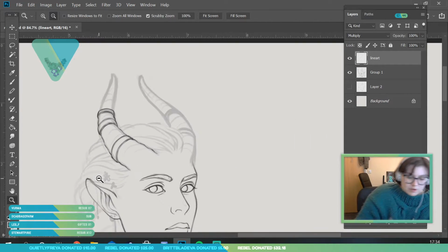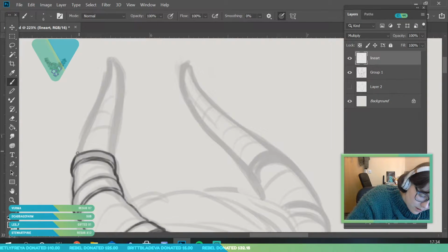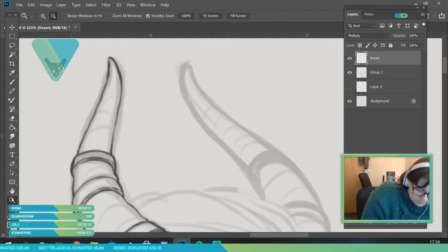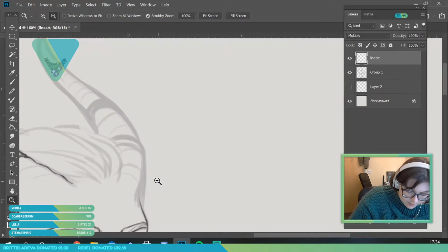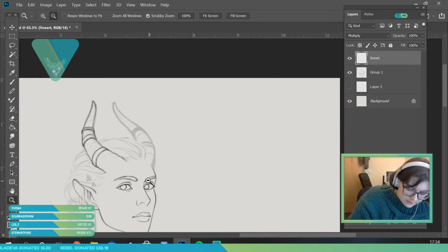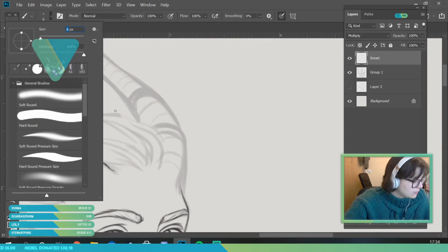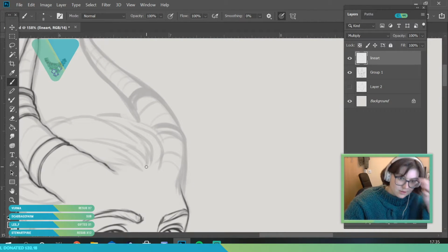Alright, that's one side of the horn rings done. Let's just finish the upper part of the horn itself. Alright, and we can do the other one. Actually, I think maybe we'll put in some hair first, which means we are going to go up to, ooh, maybe 8. 9 might be a bit much.